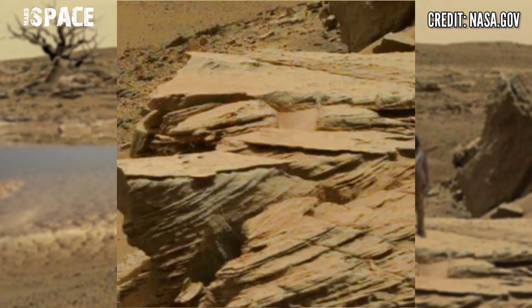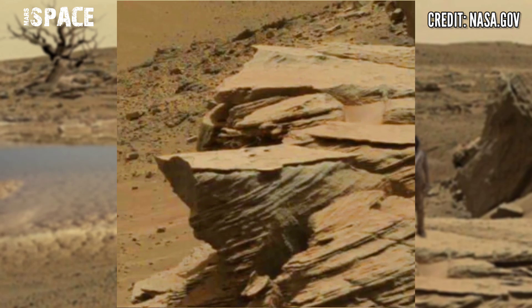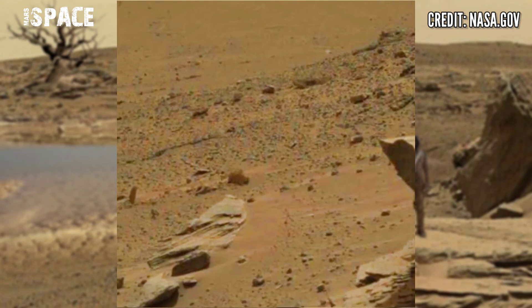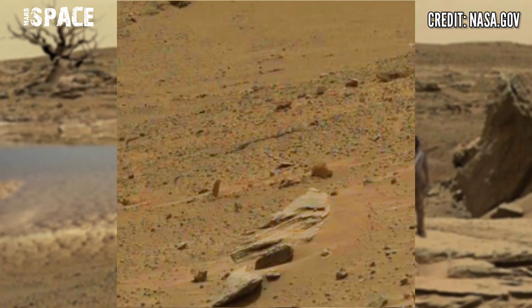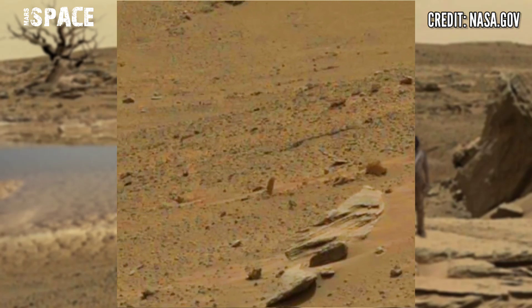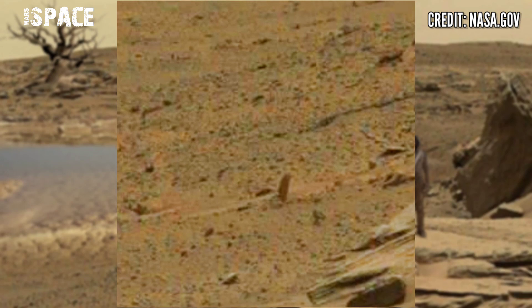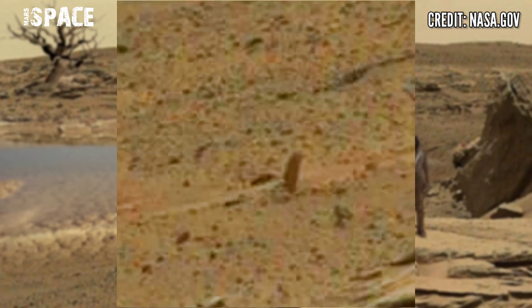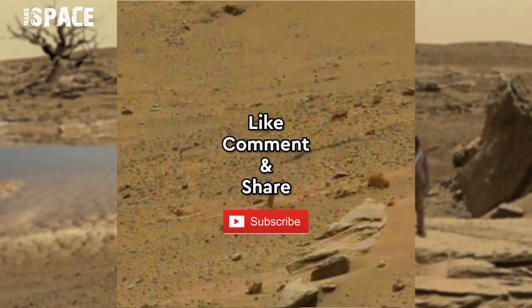You can see some structures are so curious, and the rover is stirring Martian rocks and surface, spotting signs of life on Mars. It is claimed as clear evidence of life on Mars, because in the ancient past, Mars was filled with life and water. But now it is just desert. What are your thoughts about possible life on Mars?